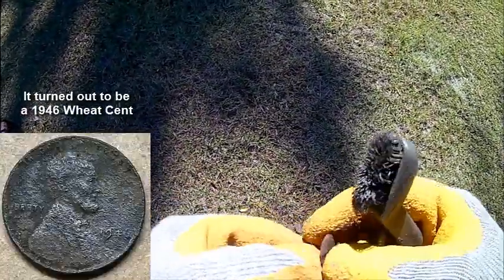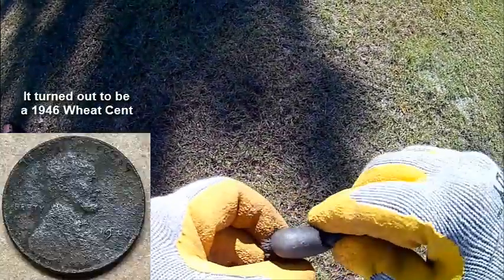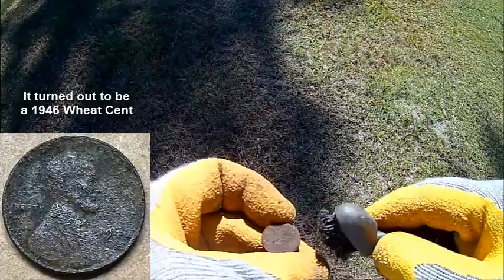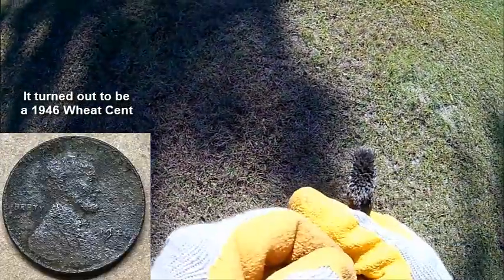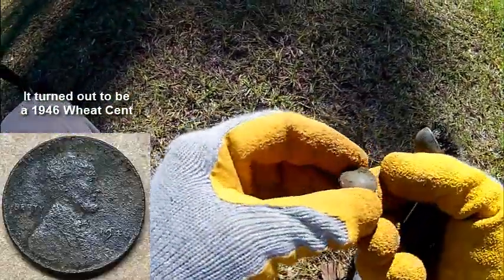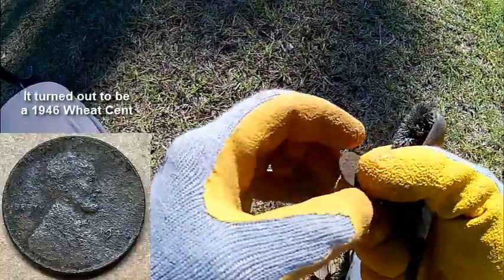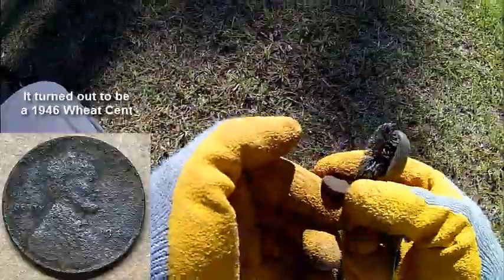Well, there's several other things I have picked up in this area have been burned, and this coin looks like maybe it's been burned too. So maybe, I don't know if there was a house site right in here at one time. Wow, that thing is about as crusty as they get. All right, and I don't have any toothpicks with me. I think mama's got the toothpicks in her pouch. All right. If I can get this thing cleaned up and see what it is, I'll get back with you guys.